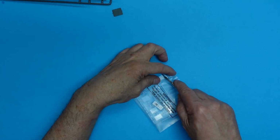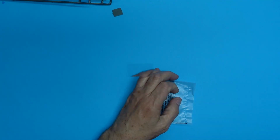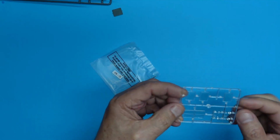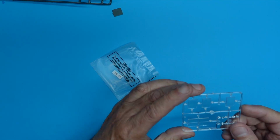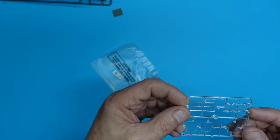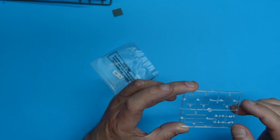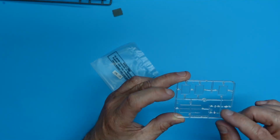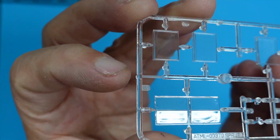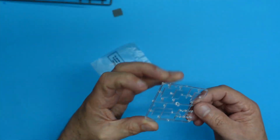And then coming down here, we have the clear parts. So we have our windscreen here. It's got lots of sinkage in it, but I'm assuming maybe it's vinyl. I'm not sure. Maybe that's intentional. It'd be easy to replace with a piece of acetate. And then we've got some side windows here. Headlights and rear lights there. So you can see on there we've got the windscreen, but it's got some terrible distortion in it. It's where it's so thick.